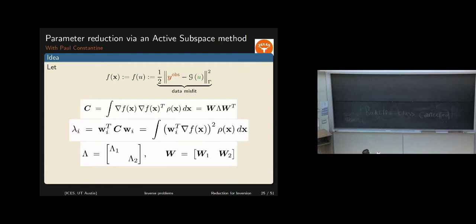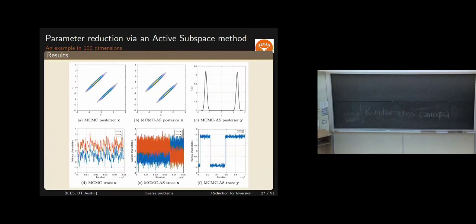Okay. So let me give you an example where we cook up a problem in just 100 dimensions. This is what you get if you do MCMC on the full 100 dimensions, in the two dimensions x1 and x2. But this is the active subspace. It turns out that if you use this approach, the method picks out the two important dimensions; the rest, 98 dimensions, are not important. And then here's the gain. If you do MCMC on 100 dimensions, for which only two dimensions are active, MCMC does not mix well, even at 10 to the fifth.